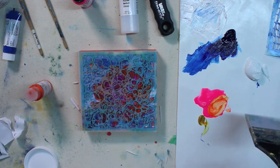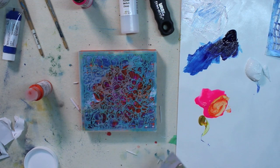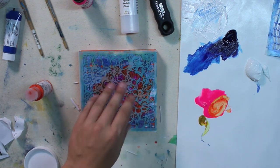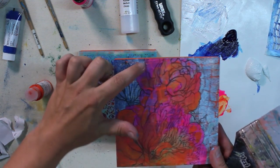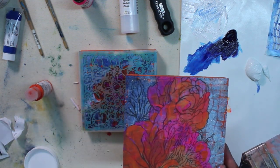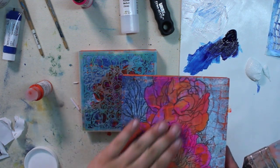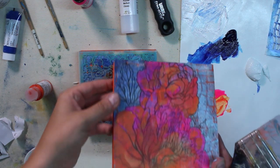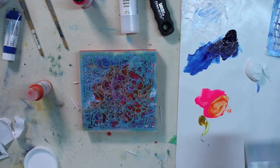So I've got my clear glass bead gel, and I'm going to apply the glass bead gel to all the areas around the flower, but I really don't apply it to the flower itself. I'm going to be creating this secondary texture on top of that black image and just around it. That way I really highlight the pink as this flat matte area of color. Then I've got this little bit of glass bead gel sparkle that you can see here. So I'm going to pick this up.